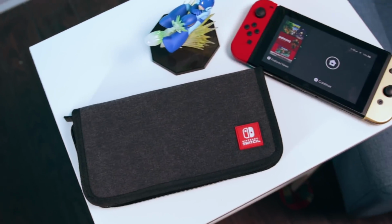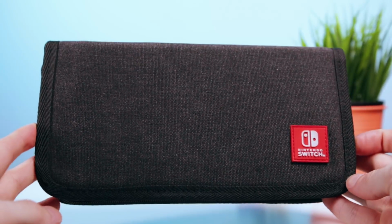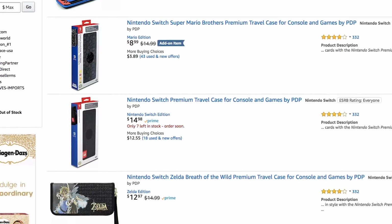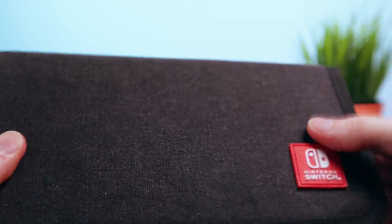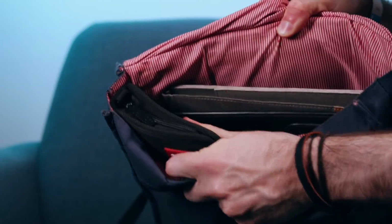For a long time, I've been a big fan of this PDP premium travel case. I have the regular old gray one because I bought it at launch, but now there are all different types of designs to choose from, and they're very cheap. Some of the designs go for just $10. I like the soft case because it's malleable. If the case takes up too much room, I can just squeeze it smaller. And I'm just tossing it in my bag anyway, so I don't need that much protection.